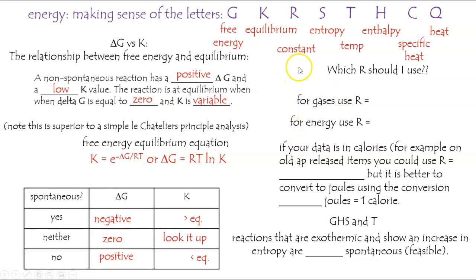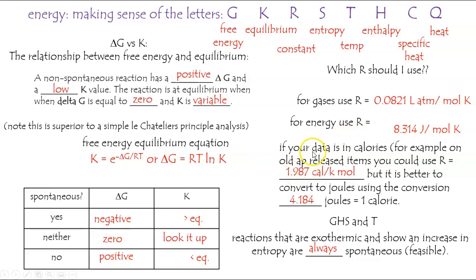Okay. We mentioned before which R we should use. If it's a gases question or if there's no energy involved, I would certainly use 0.0821 liters atmosphere divided by mole Kelvin, the picky version of R. Every piece of data in an equation that uses this form of R must be in those units. If you got energy involved, and this is the energy unit, I would use 8.314 joules per mole Kelvin.